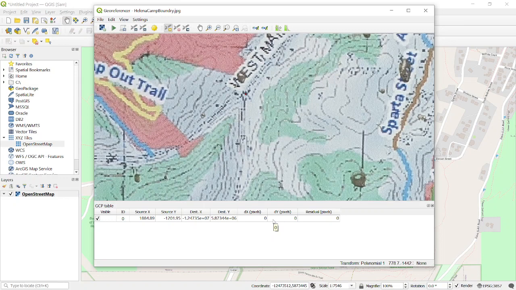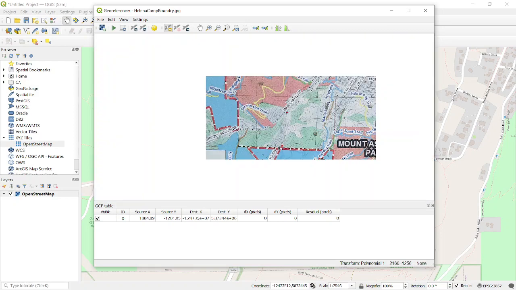And at the moment, we've only given it one point. And then this is the residual. How much distance is there on this image between the point we clicked and the best job the model can do to fit that point. Since we only have one point, the model's working perfectly. We told it that point is there on the map where I clicked, and it said, okay.